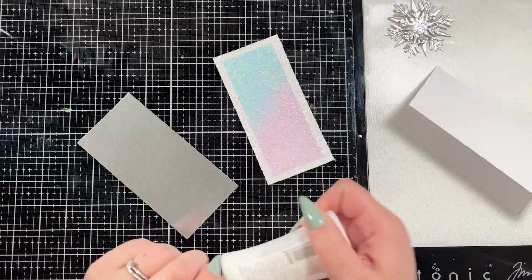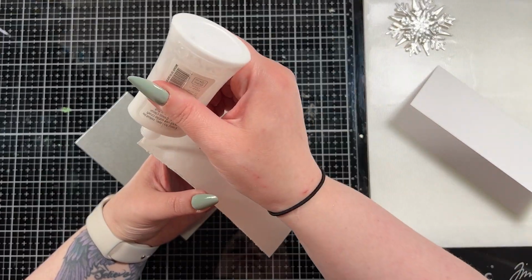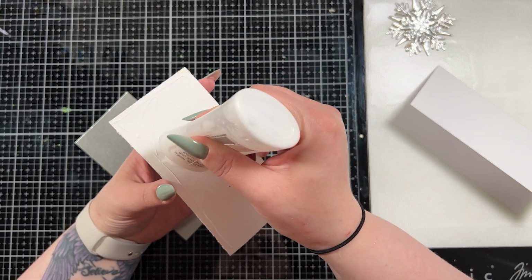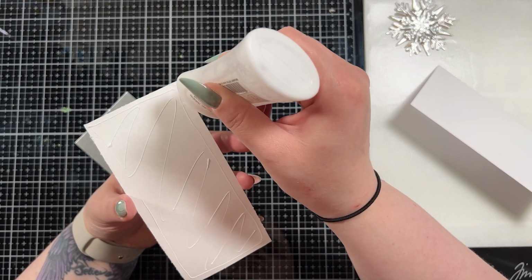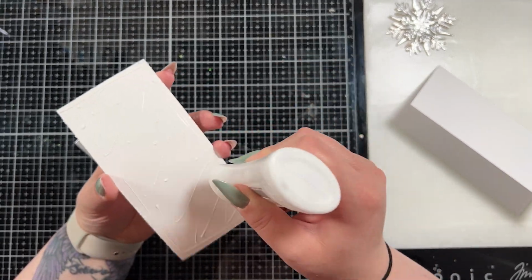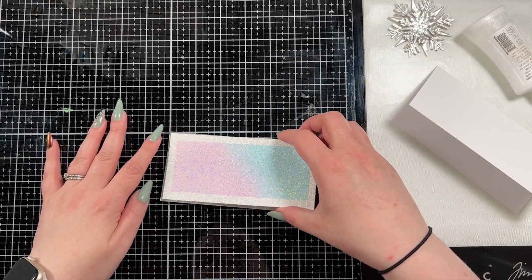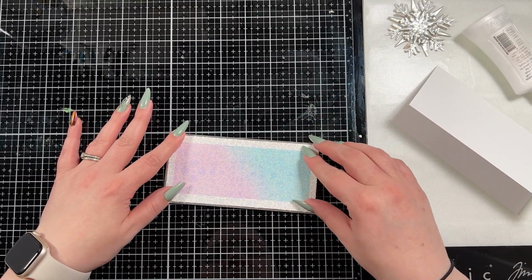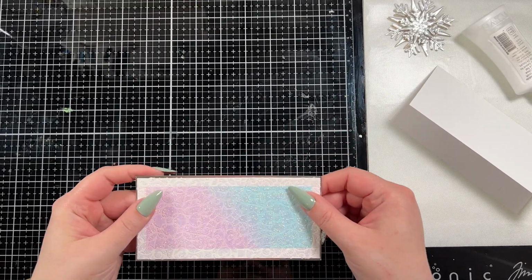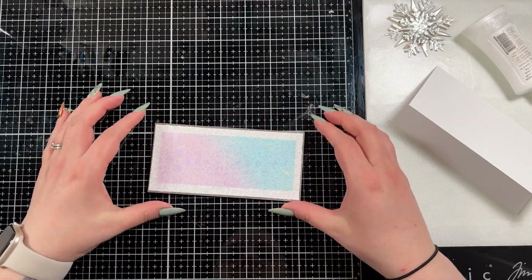So there you can see that I did layer the small snowflake on the top, and then the larger snowflake on the bottom. And there are a few areas where you can see the craft cardstock through, because this is a craft-based cardstock. And I just like that look. It's just a bit different, and it adds a bit of texture. And I love that against this more pastel, more pretty card base. Hopefully that makes sense. So I just enjoyed how they went together and just were different.